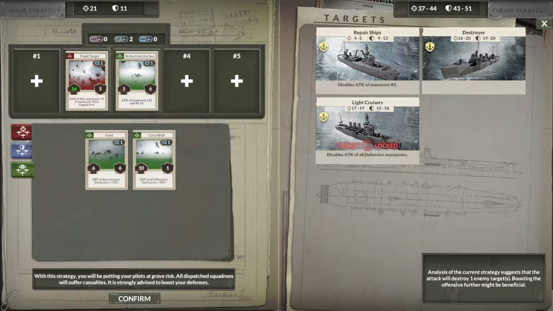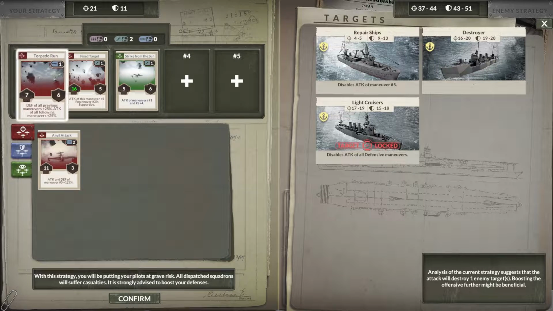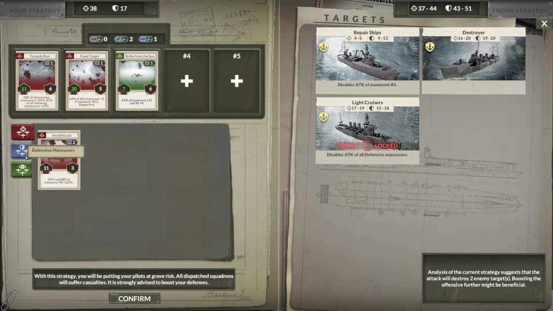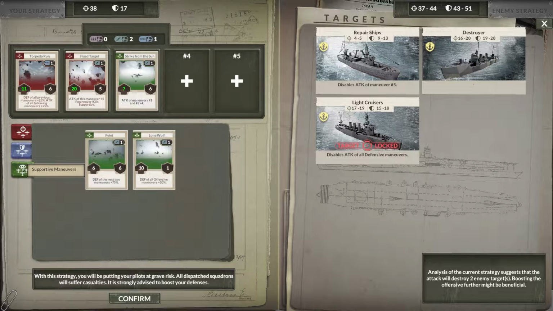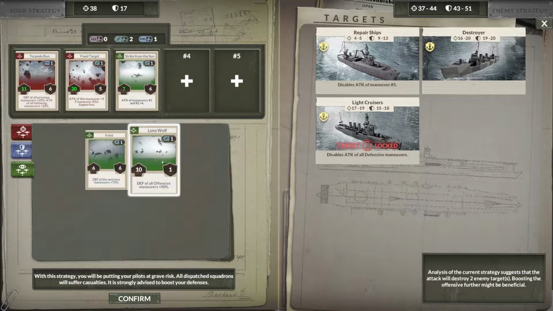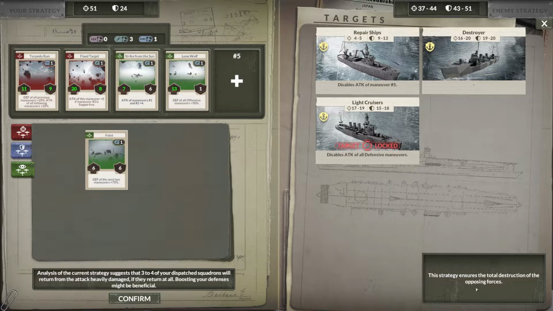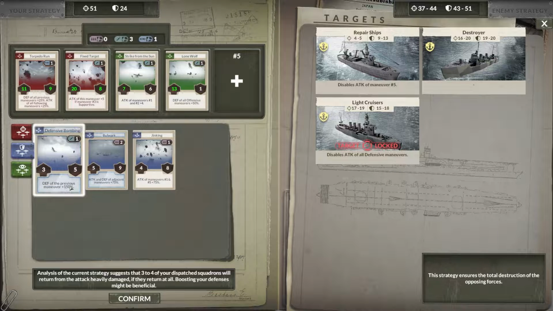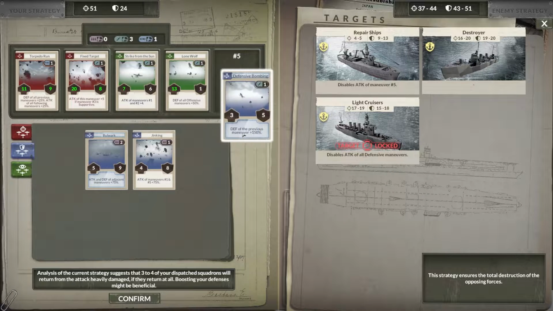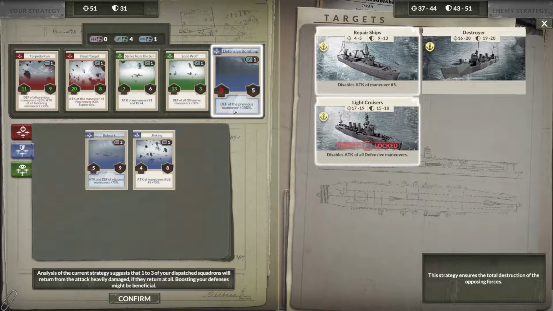Attack of maneuver 1 and 2 are plus 4. Defensive of all previous maneuvers. Now let's put this here. You'll be putting your pilots in grave danger, will I? Defense of all offensive maneuvers plus 50%. Ensures the total destruction of the opposing force. Defense of all previous maneuvers plus 150%. Look at that. Oh wait, defense of the previous maneuver.